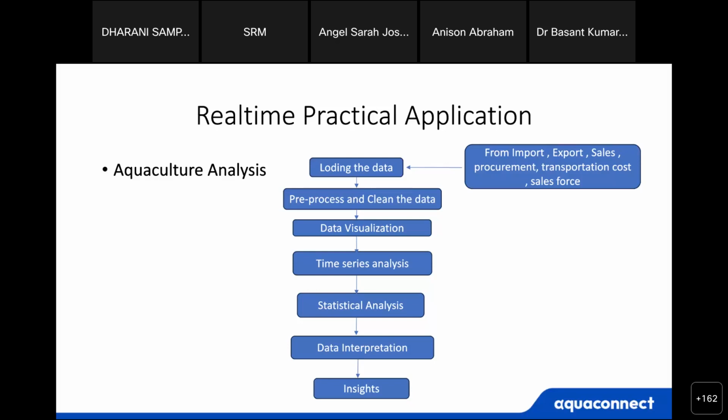After that, using statistical and numerical analysis, we can identify insights. Insights means the outputs. Using those outputs, we can interpret and get insights. Using those insights, we can increase the sales force and procurement and reduce the transportation cost. For this purpose, we can use pandas.